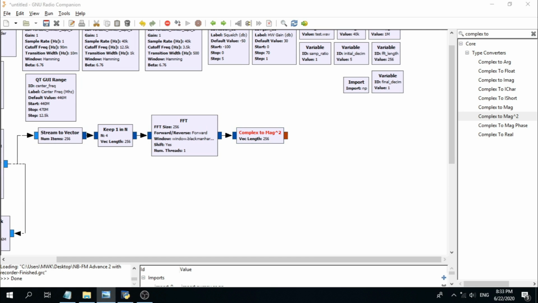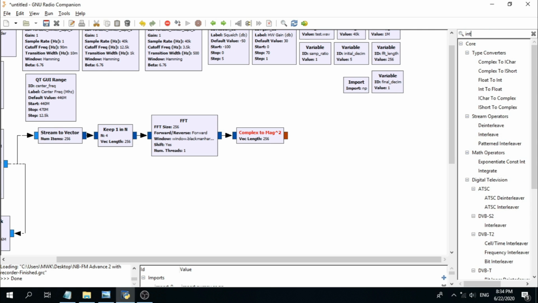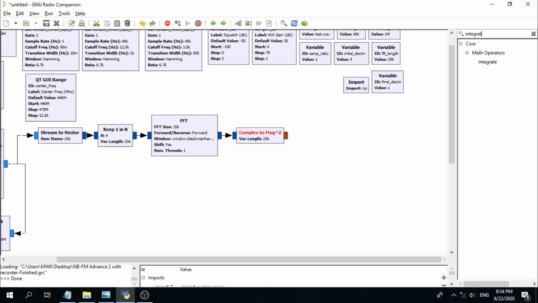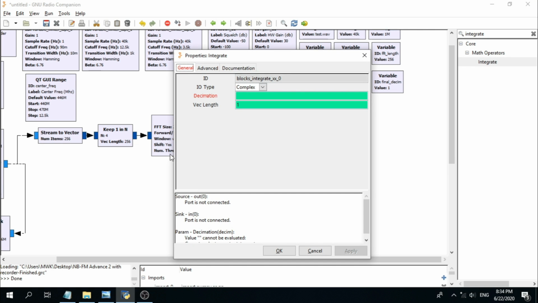Now we need to bring an integrate block, so let's bring integrate and put it here, and make sure the IO type is float, the decimation, let's make it 100, and the vector length, let's make it the FFT length.